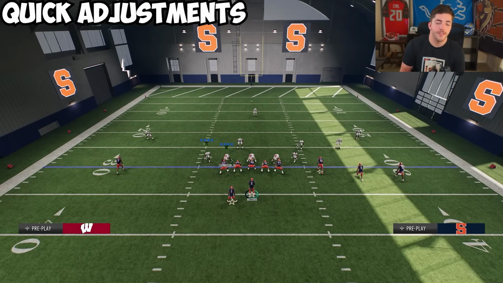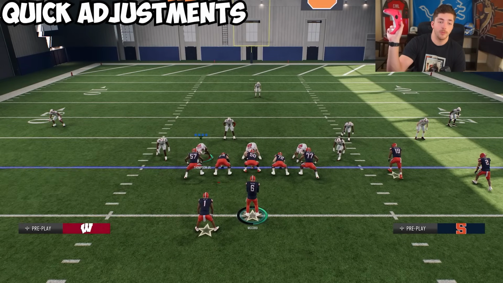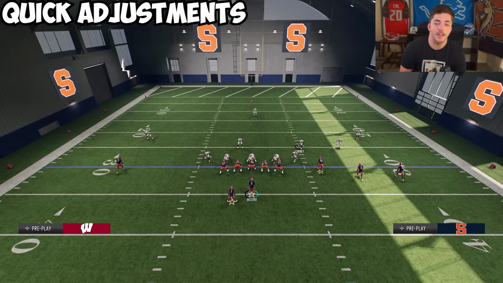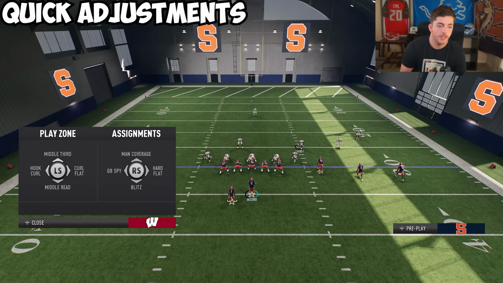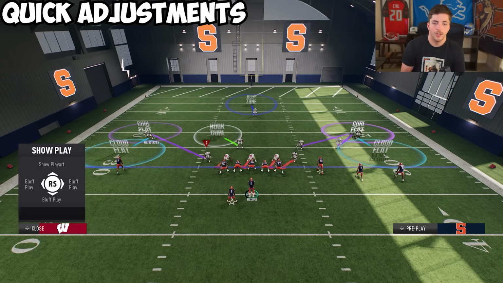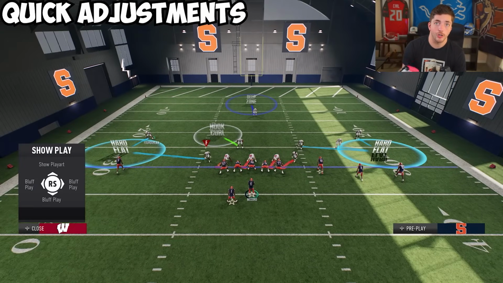So if I had the seam flat on the field, it's a purple zone. Press Y or triangle, go up on the right stick. He's now in a curl flat, okay? Something to keep in mind is that when you shade underneath, though, everything will become a hard flat. We can kind of prove this right here. We have a bunch of flat zones on the field, but not a single hard flat. If we press Y or triangle and go down on the right stick, everything is now a hard flat.